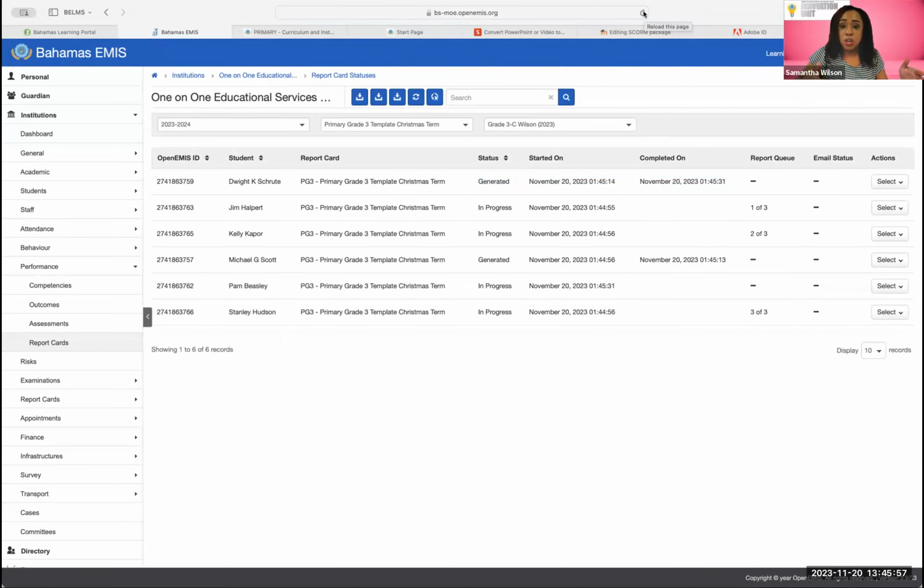And so really what we do is, closer to exam report card season, actually today, we already added additional resources to our report card server. If you tried to generate report cards Friday, you would notice that it was slower. Today, it's much faster. And as we move closer to report cards, I think in another 2 weeks, we're going to add more servers onto it, making it even faster. And so the queue won't be as long.